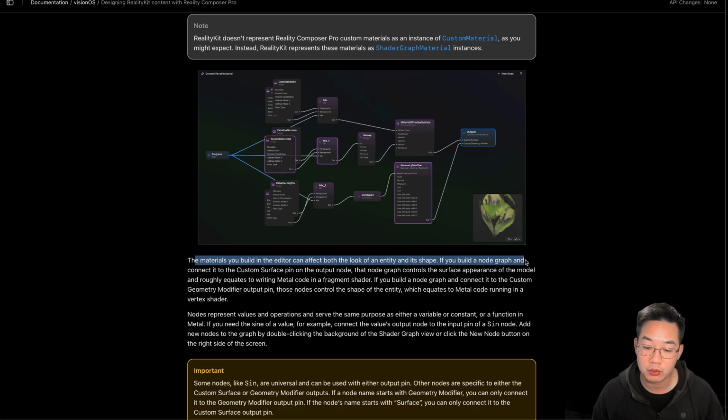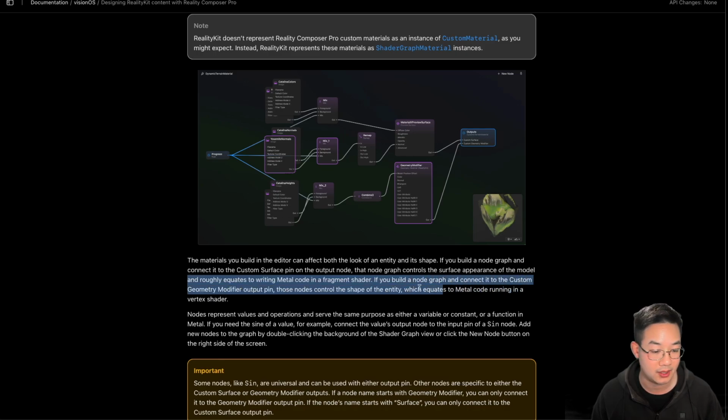If you build a node graph and connect it to the custom surface pin on the Output node, that node graph controls the surface appearance of the model and roughly equates to writing Metal code in a fragment shader. If you connect it to the custom geometry modifier output pin, those nodes control the shape of the entity, which equates to Metal code running in a vertex shader.